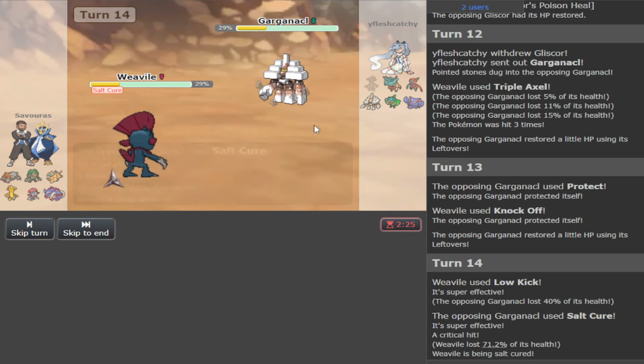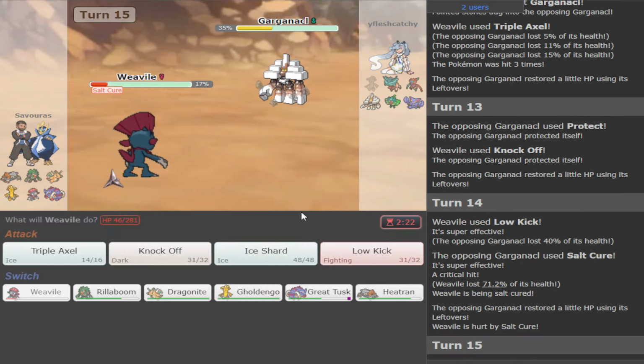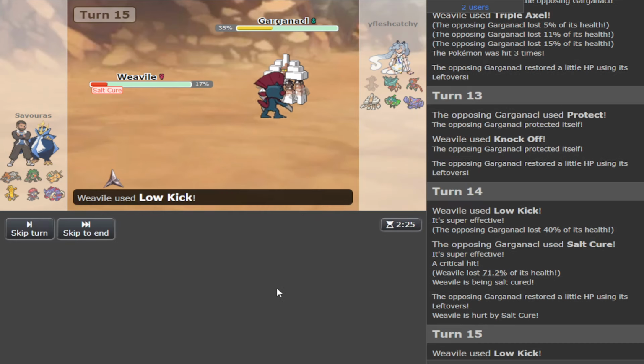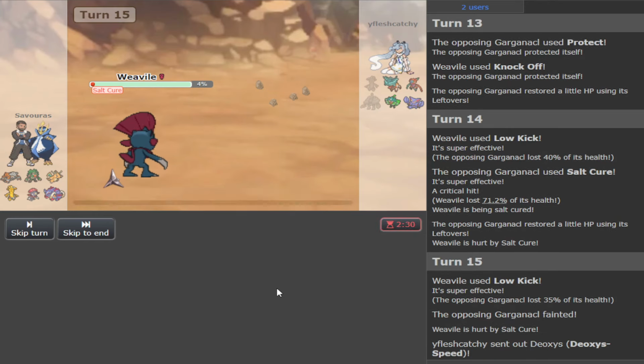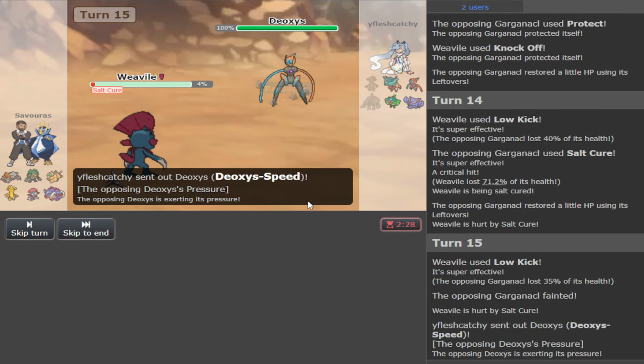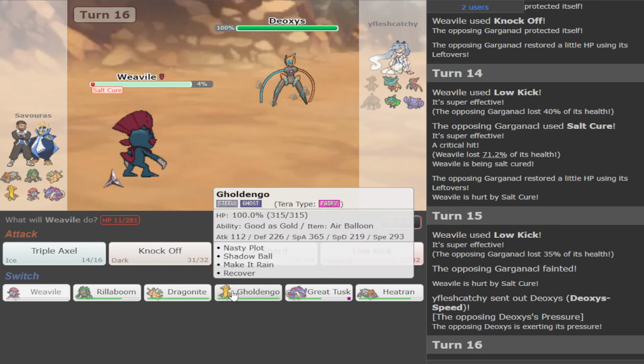And then he crits me, so I died to Soul Cure if I stay in. Oh no, I don't. Alright, could be. Yeah, I'm not gonna let you heal. You're not healing on me. I'm actually gonna keep this Pokemon alive too. Look at me. I'm gonna keep this Pokemon.